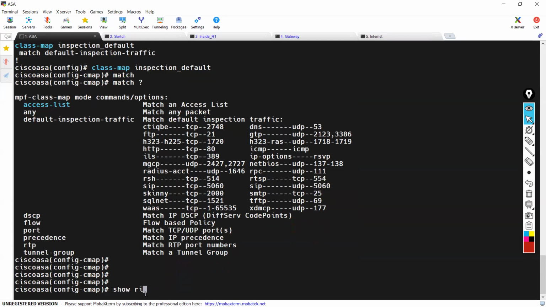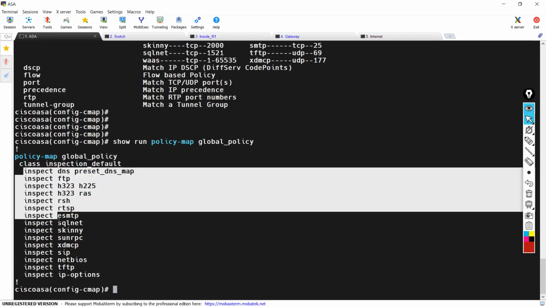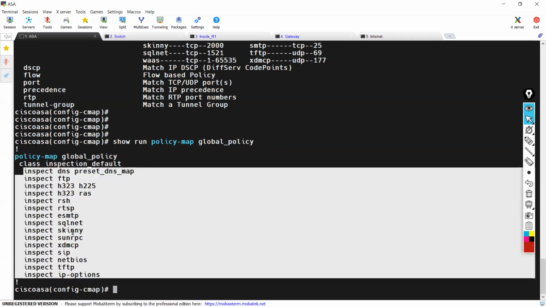I'll say show running policy-map, and I'm looking for my global policy. In the policy map, I have called my class map where I have classified different protocols. But out of all those protocols, which ones am I taking the inspection action for? Only these protocols. You see here, I have ESMTP, I have FTP. These are the protocols for which I have defined an action. Is there any action defined for ICMP?